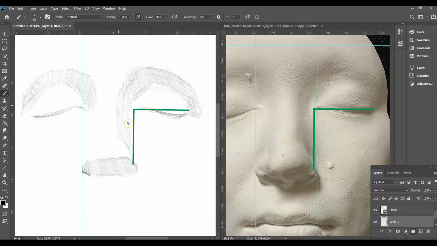And what you're looking at there, this block of shadow shape that I put under the nose, you'll see right there, I just popped in a little bit of the nostril, and that's all going to change, but it's just to identify where things are. And right there, that's that cast shadow that lives underneath the nose. So now I'm trying to differentiate in my drawing as much as I can with my reference just the general planes, the idea of where these things are and what direction they head.